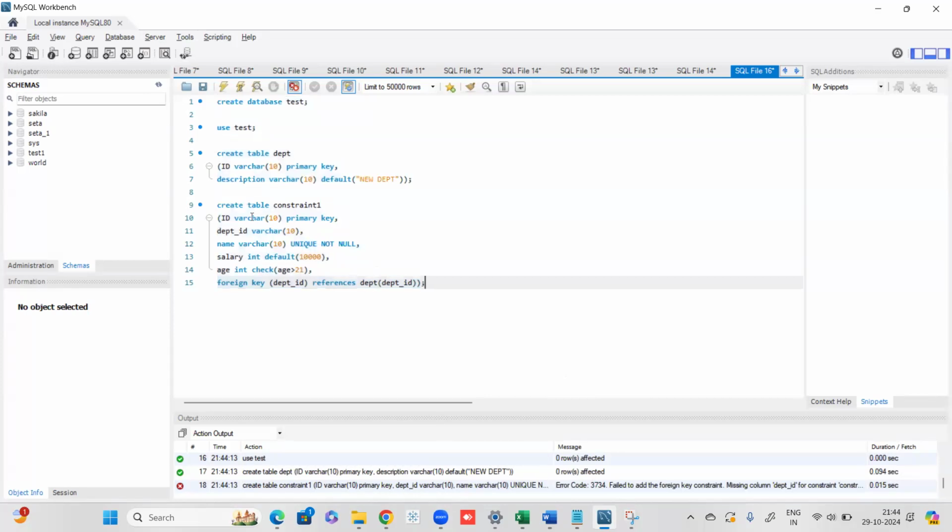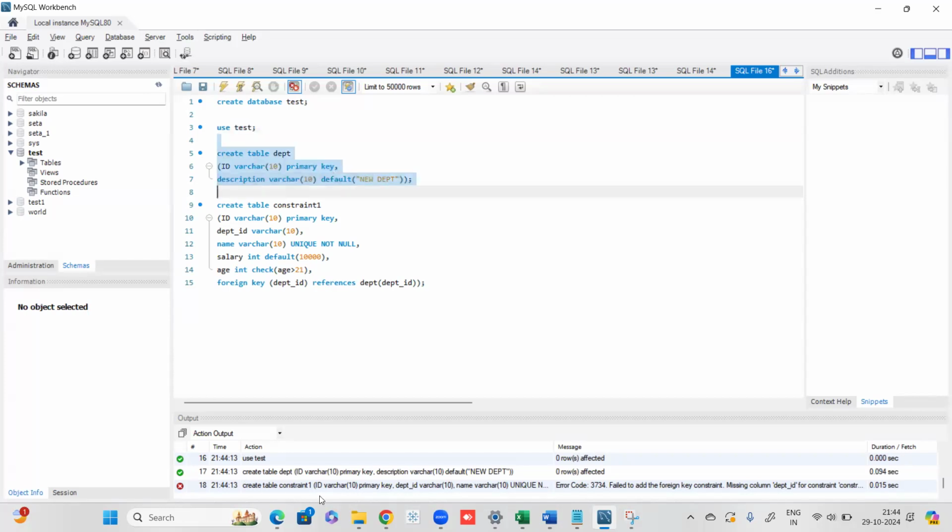All right. So first, this one ran. Create database. This is going to create the database test for me. Now you'll see a test database getting created here in the schema. This is how the schema looks like in MySQL. Then you have to say use test. When I say use test, I essentially don't have to keep writing test.department, test.constraint1. In MySQL, you can do that. You can just write this line of code and then it will use test as the current database. But you cannot do that in BigQuery. So we have to keep referring to the data set name also, which is classwork for us there.